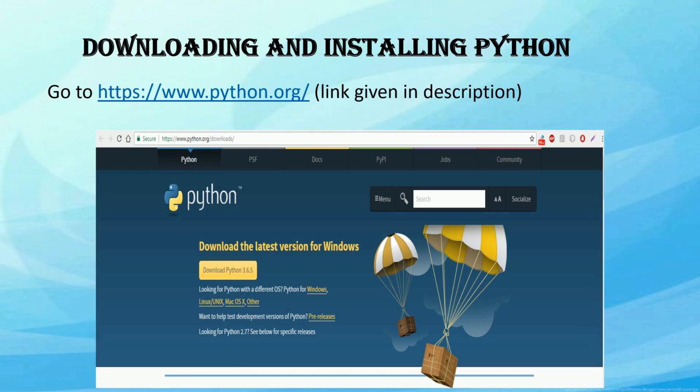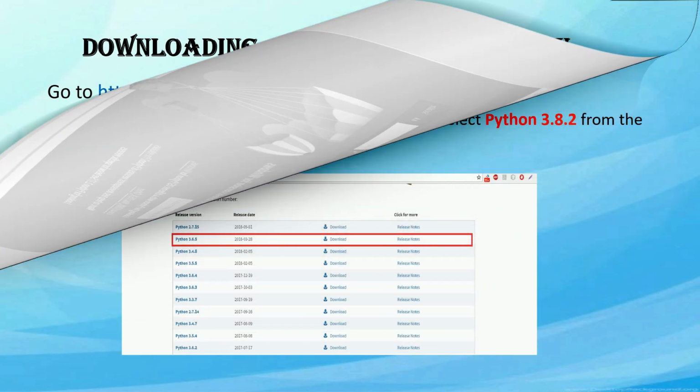Now we can see how to install Python. I have given a link in the description, www.python.org, which leads to installing Python. You can also get the link by just googling Python, and the very first link you get heads to the website. Now if you click this link, you will get the Python website.